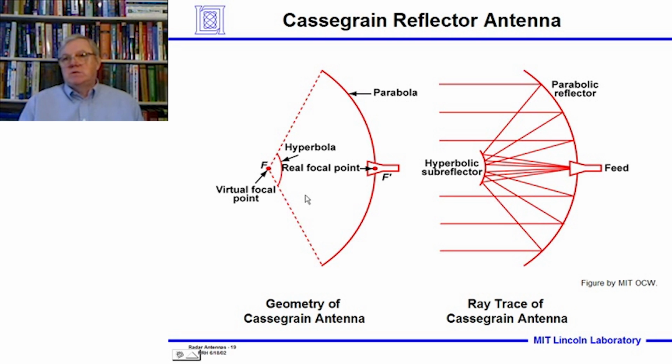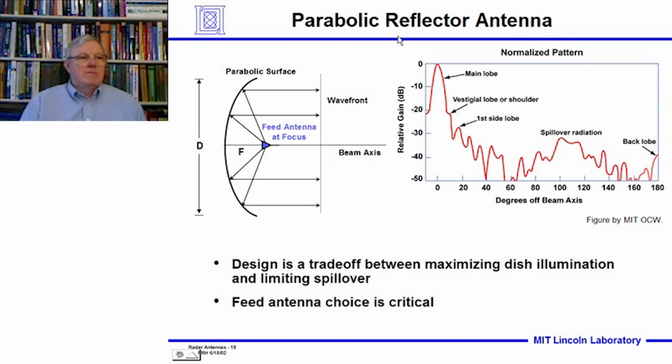Now, one of the issues that we can have with the parabolic feed is that you have to take waveguide or cable, and you have to have that feed. When you saw that feed with the parabola, it was sort of hanging there in space, but it just doesn't hang there in space. You have to have some struts from the antenna holding it up, and they're going to block some of the energy going out, so you're going to have a loss in gain from that.